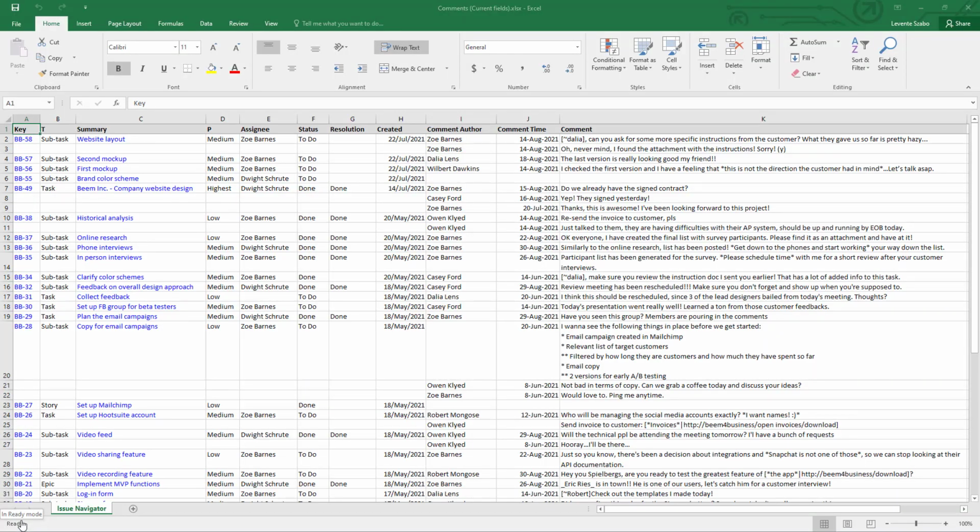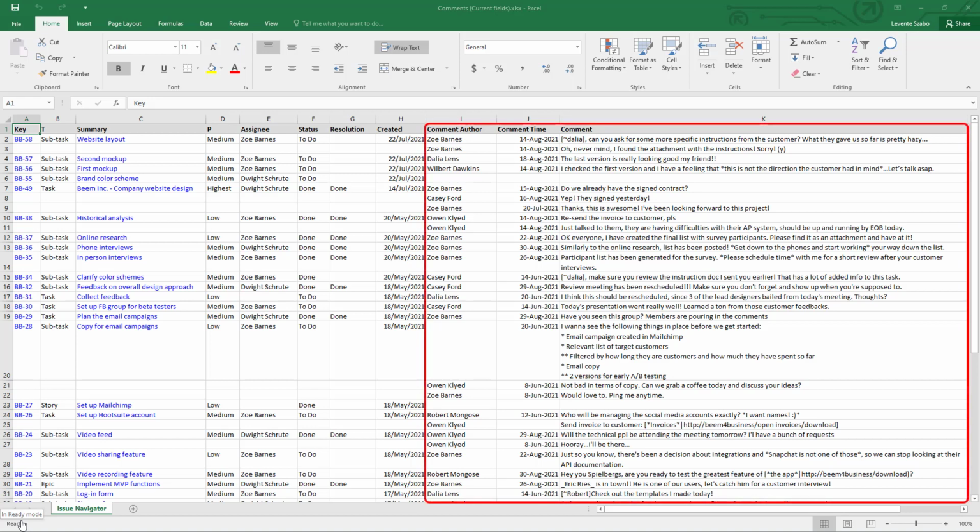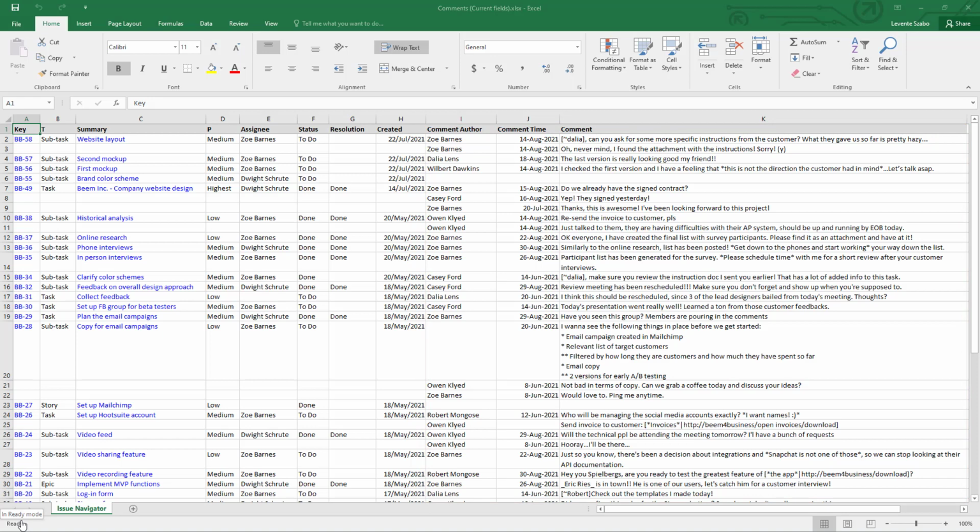The way this export type differs from a regular issue export is that it adds 3 extra comment-specific columns to whatever was selected in the Issue Navigator. In this example, the selected fields from the Issue Navigator end here, and the last 3 are for Jira issue comments: the comment author, comment time, and the comment itself. It's a quick and easy way to export Jira issue comments to Excel or make issue comments a part of a more complex Jira Excel report. Use this export option as it is, or grab the Excel template and customize it to your exact needs.